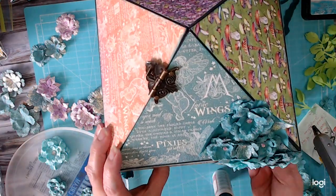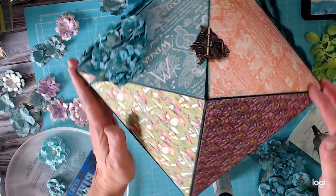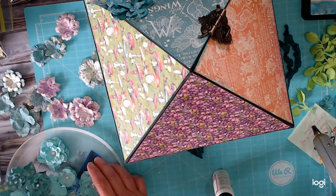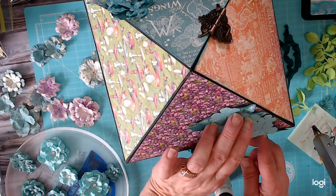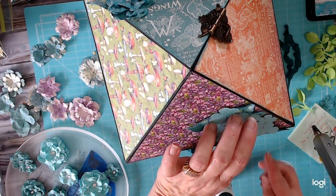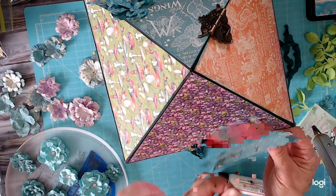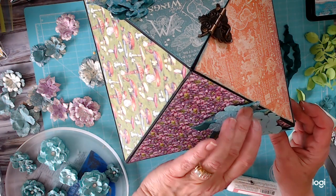All right, so now my other one, I think we're going to do on this other corner here, right down here, opposite side, opposite corner. Put these right back on there. And it's going to do the same thing. It's going to kind of cascade down. I do want to look at this and see, okay, I can stop gluing right there. And I also would like to have this kind of hanging over the side there a little bit. Just a little bit.